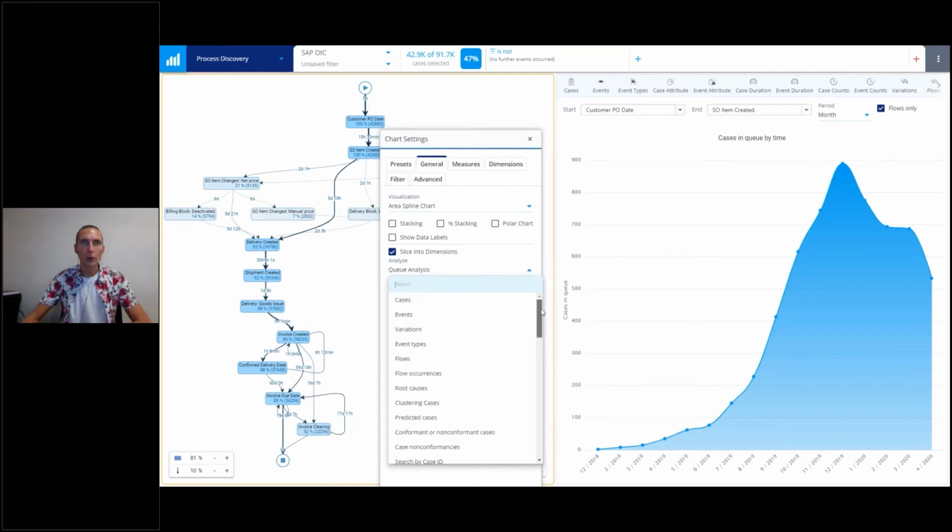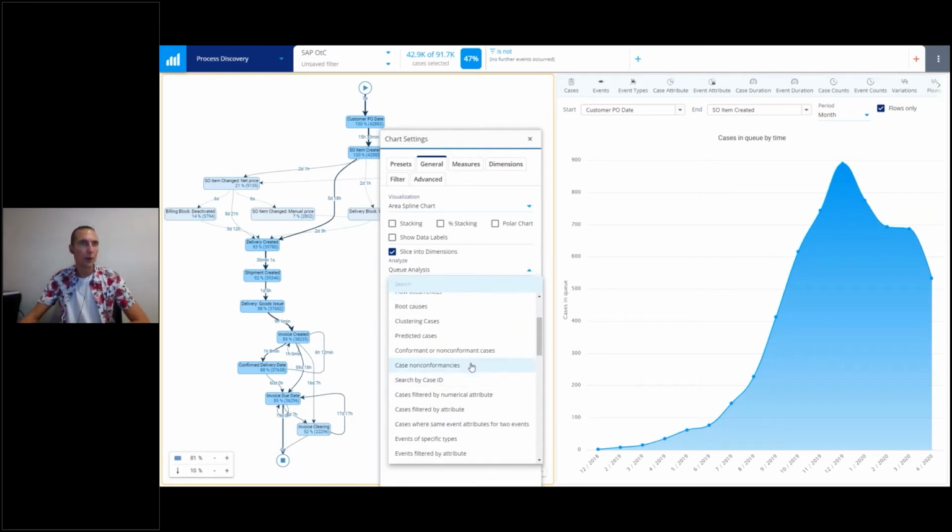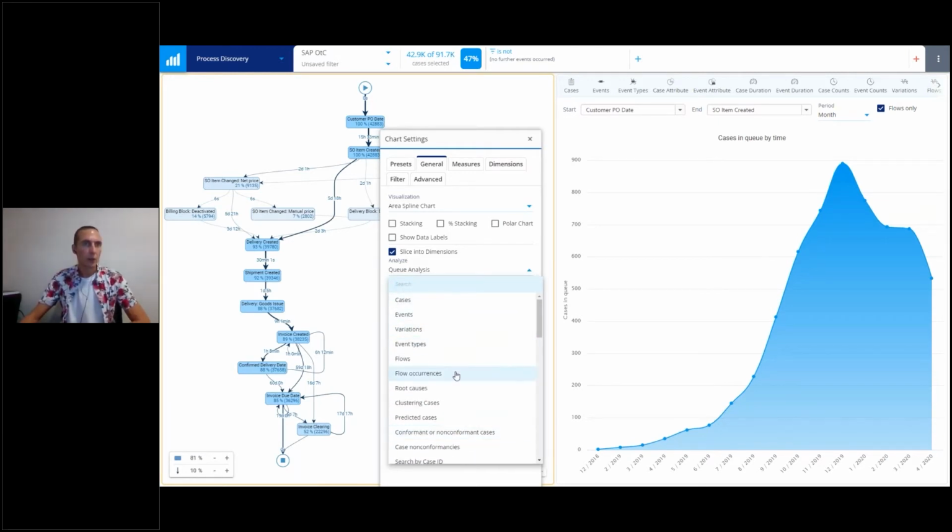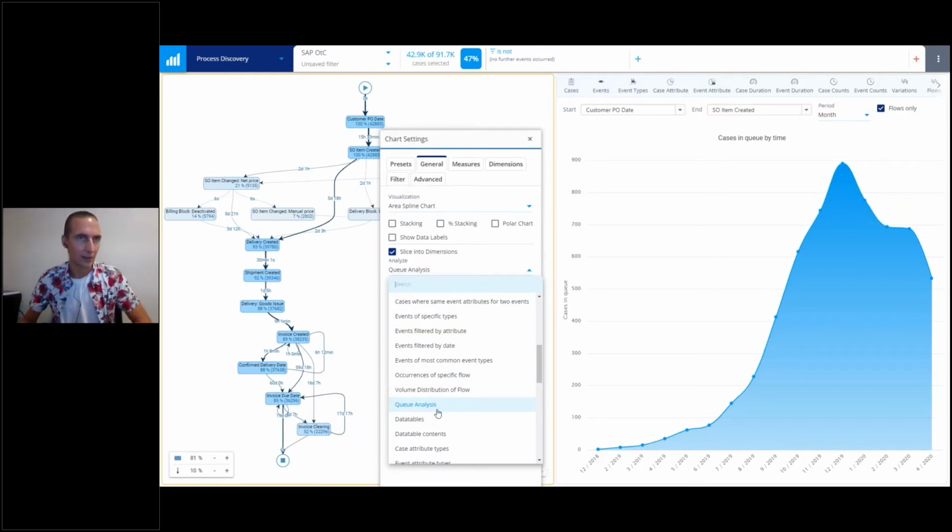There are a lot of traditional ones: cases, events, variations, event types, and flows. But there are also very interesting perspectives regarding root cases, clustering cases, predicted cases. And now when you go down the list, you also see the queue analysis, which is our built-in analysis, which provides the queue elements that can then be visualized in these dashboards and charts.